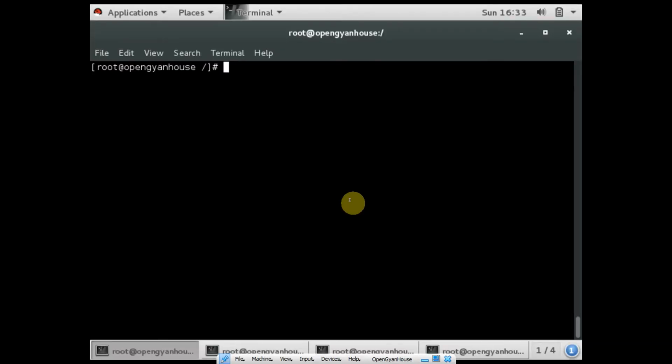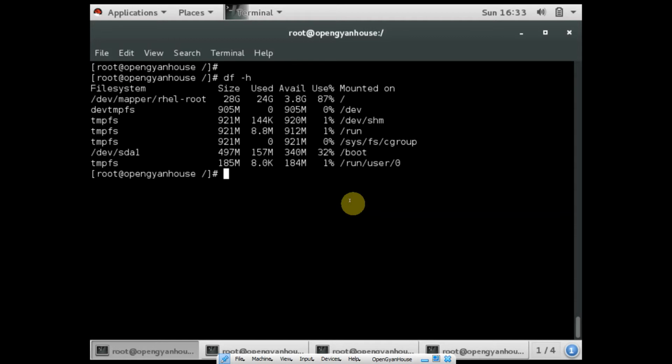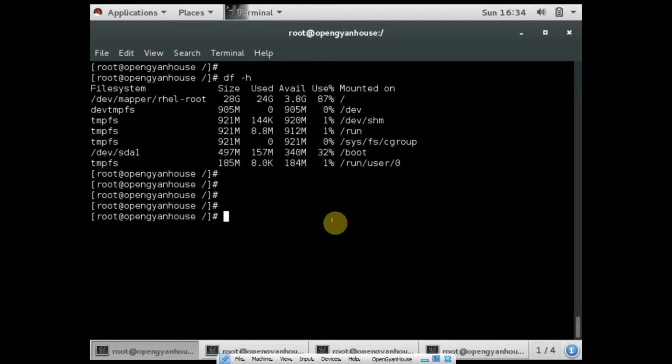Okay, so let me discuss one of the most common issues of the Linux operating system, which is related to your disk partition. If you are facing a disk partition issue very frequently in your environment and you have no clue which file or which directory is consuming the huge data, how you can determine that file or directory and take action accordingly. If you want to remove or truncate it, how you can do this.